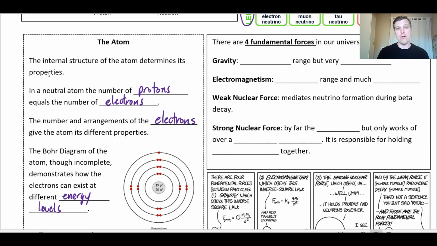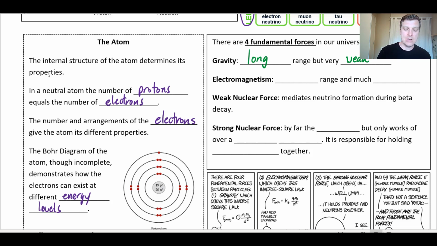So this brings us to our 4 fundamental forces. What we say is that in our current understanding of physics, there are 4 forces that mediate the behavior of particles, okay? So the first one you're quite familiar with is gravity. Now, gravity has a long range, and we know this because, for example, Earth is being affected by the sun that's very far away, but then our sun is affected by other things in our galaxy, and galaxies interact across huge distances. But the thing about gravity is that it is very, very weak. It takes a lot of matter to generate a significant amount of gravity.